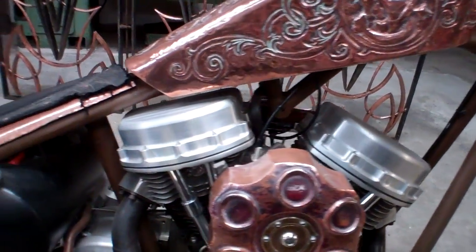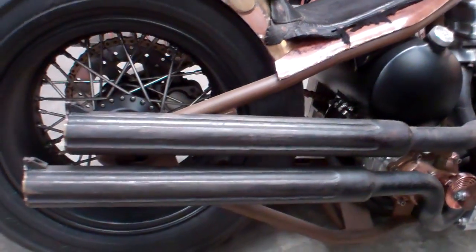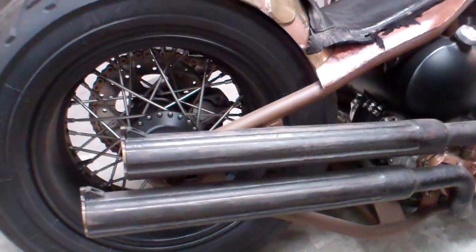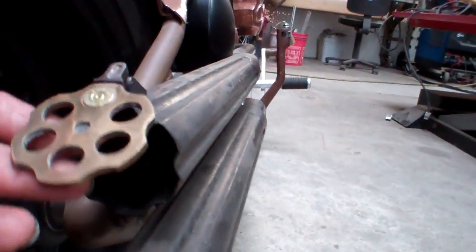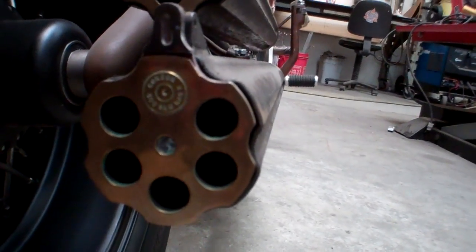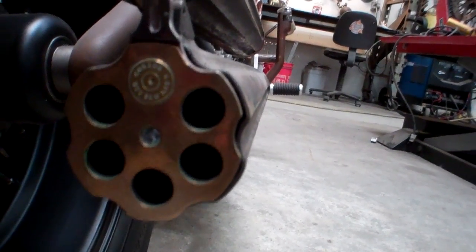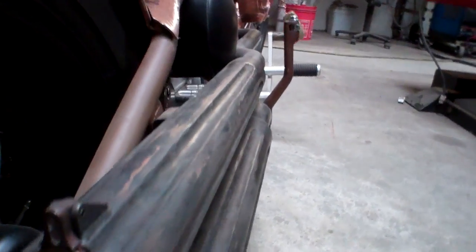The exhaust pipes are, again, an elongated pistol cylinder. It almost gives it a Gatling gun kind of look, but then we put these little flappers on the back, so when you fire up the bike, it makes it a little fun. Put one of their 50 caliber rounds in the top, just for the heck of it, I guess.